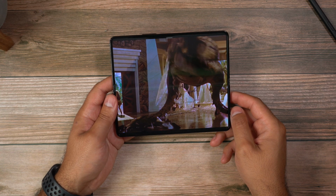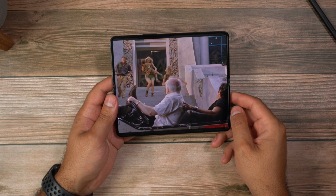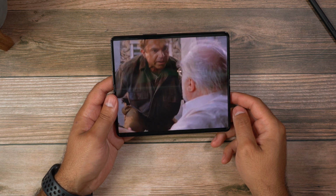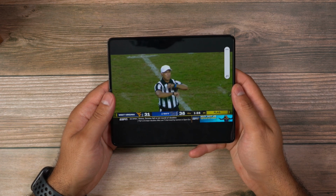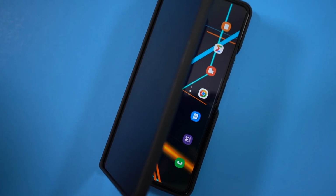They were great on last year's Fold 3 as well. You have a stereo speaker setup and they get loud, they're clear, and it's great for listening or watching content on the Z Fold 4. So not only is the Z Fold 4 great for watching content because you have that larger inner display, but also because it has a nice speaker setup for this phone as well. But let's continue on and let's see how the battery continues to perform.